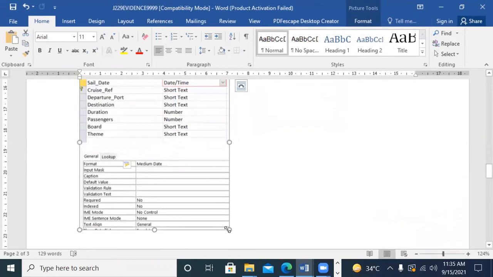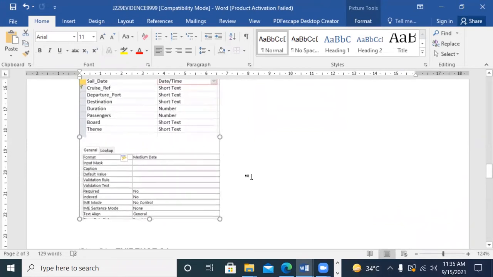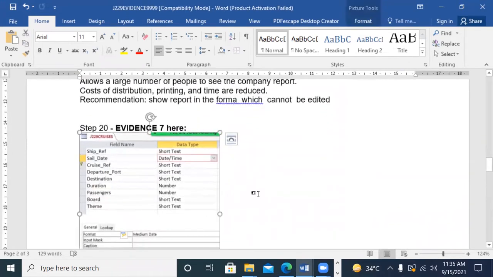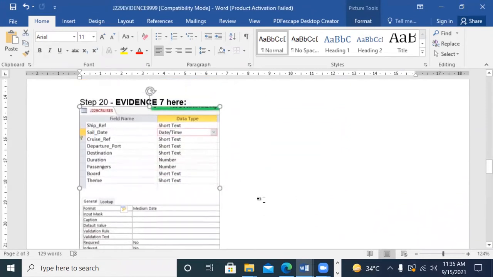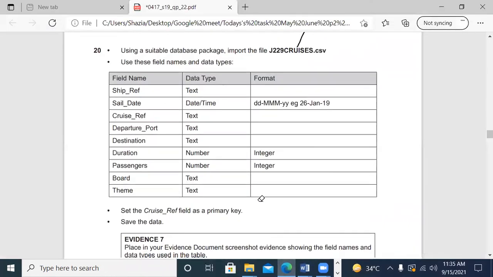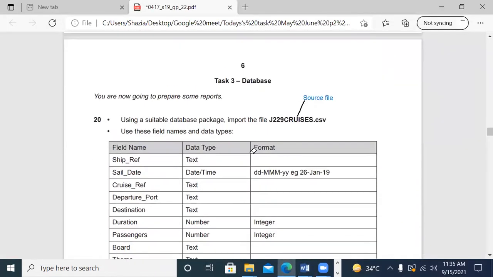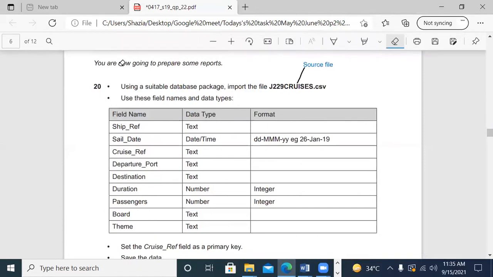Evidence 7. I guess it's enough. This is quite clear and visible. So here is medium date, short text, and number fields. That's okay. So the next step is done so far. We have done this, this, and this.